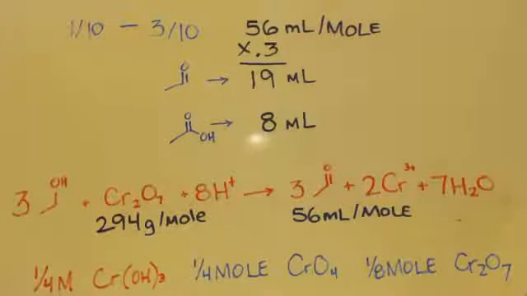And then if you want to oxidize it to acetic acid or ethanoic acid, you're going to only get half that. You're going to need twice as much dichromate, one to oxidize it to acetaldehyde, and another one to oxidize it to the ethanoic acid. So you're only going to have 8 milliliters. So what I have, I can only make 8 milliliters of either some type of carboxylic acid, or 19 milliliters of some kind of aldehyde, or 19 milliliters of, I could oxidize a secondary alcohol into a ketone.